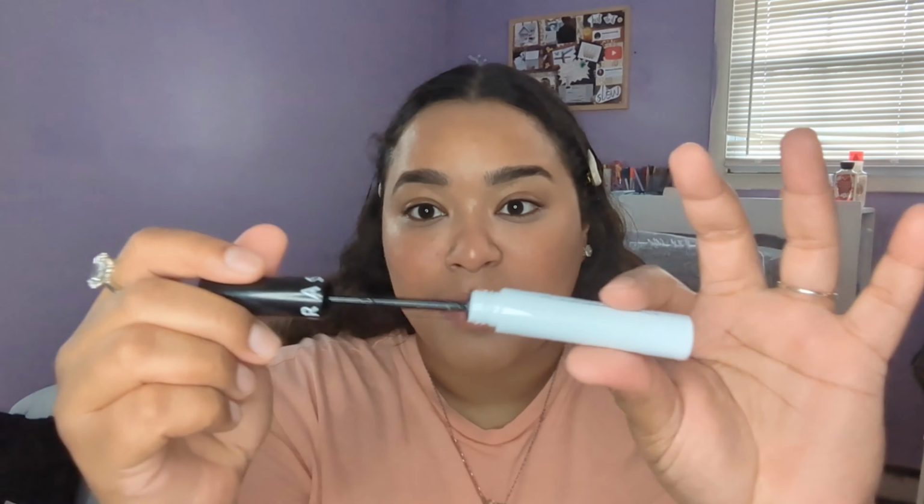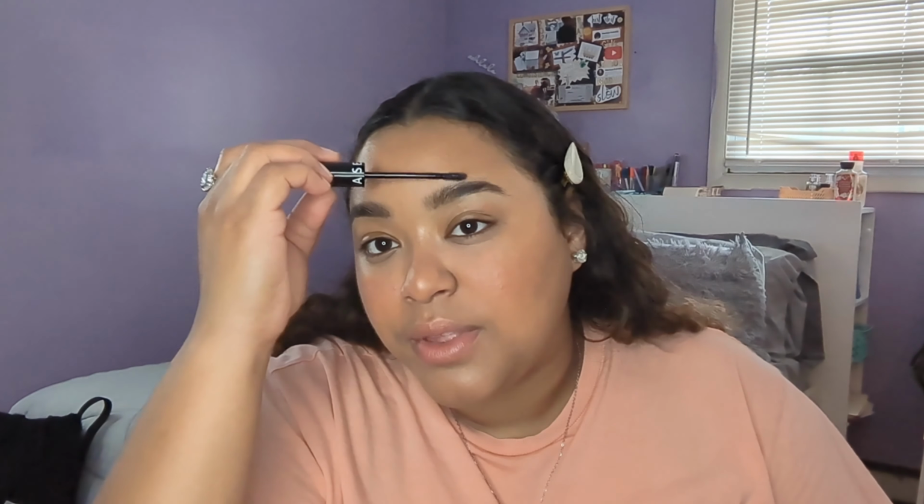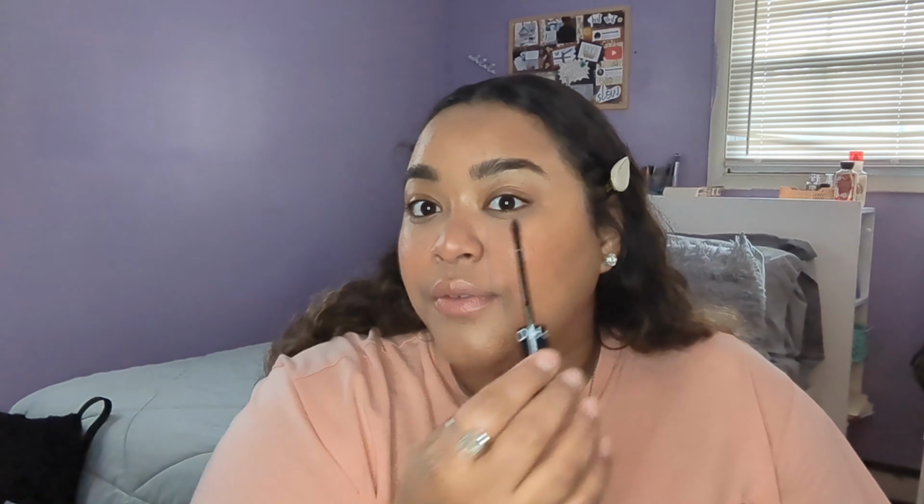This will remind me of the Patrick Ta, and so I was interested to see what the tea is. I think you're supposed to apply with the spatula and then spread it out with the other side, comb it out. I don't know. It feels really nice off the bat. Like, the brush is not super harsh, but it feels really nice actually. It feels like I'm brushing my hair. I love getting my hair brushed.